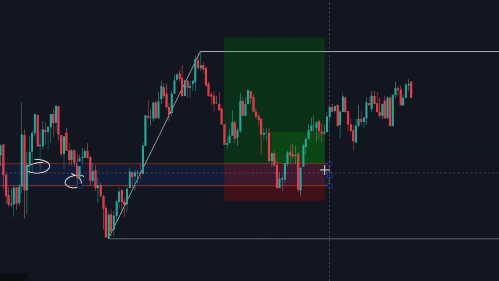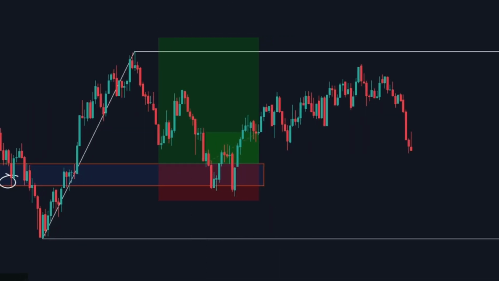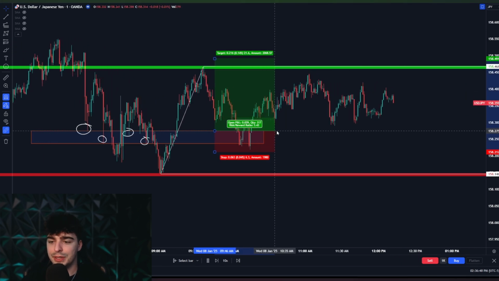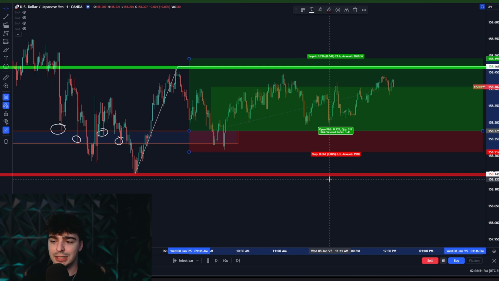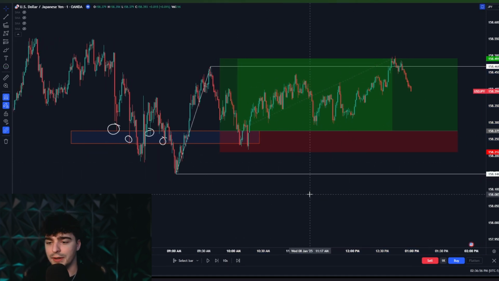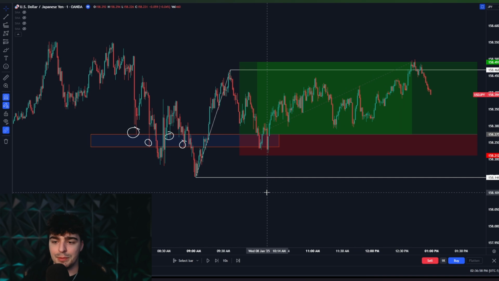Almost got stopped out. That's what I was talking about. Sometimes you'll get a big wick in that area. And now you can see we are chopping around a ton, but we are remaining calm because this is still an uptrend because we have not broken any of those highs or lows. And there is a trade right there. Here comes the money. Here we go. Money talk. Here comes the money. So that is a buy example.